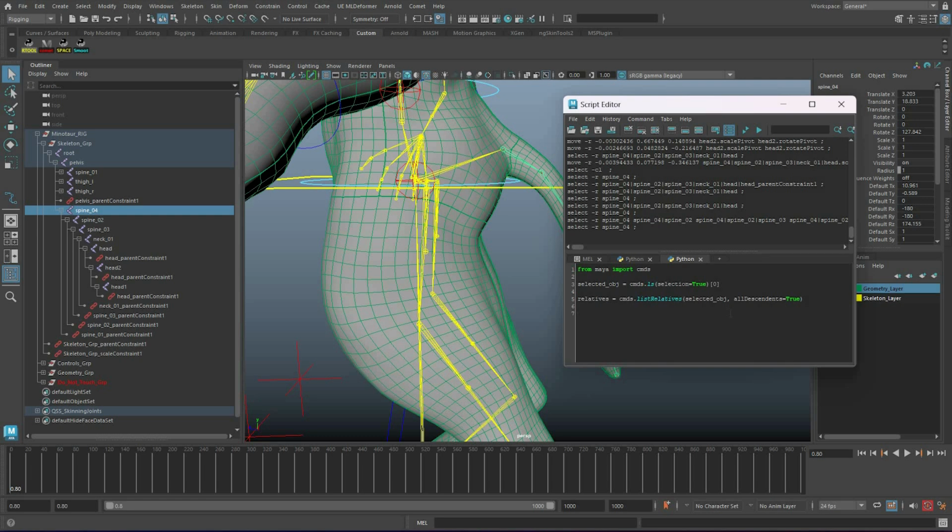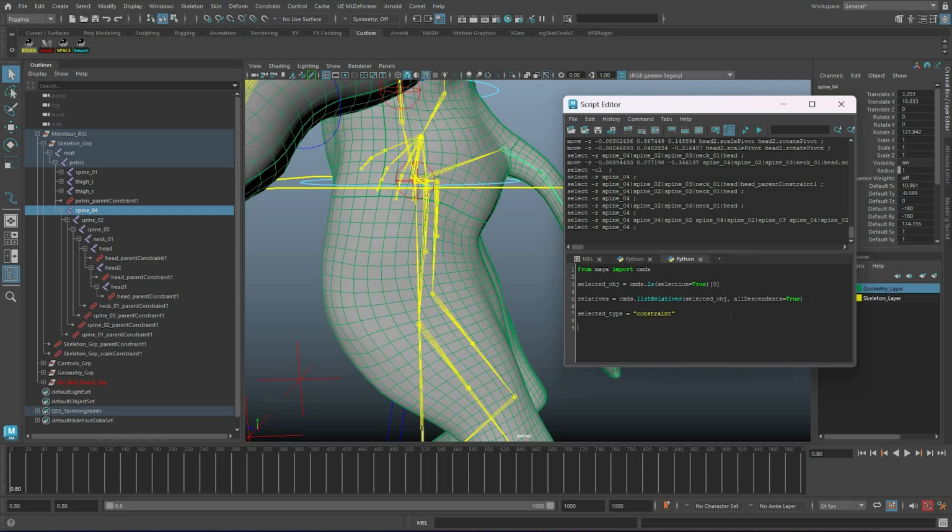And then what I want to do is select everything that's a constraint in it, maybe. Let's do that. So maybe selected type equals, let's say, constraint.